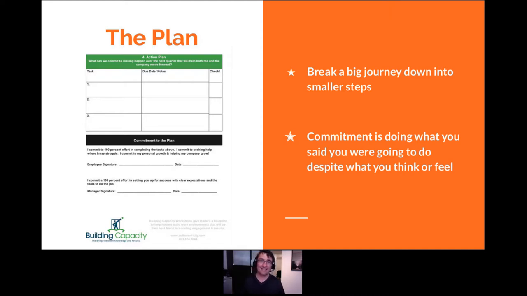This starts to build a team. It's not boss and employee. It's two people teaming together for the betterment of everyone, for the empowerment of results for both the individual and the corporation. So I hope that you find this template useful. I hope that you use it. And then every quarter, you start to go back. How did we do? And it starts afresh.